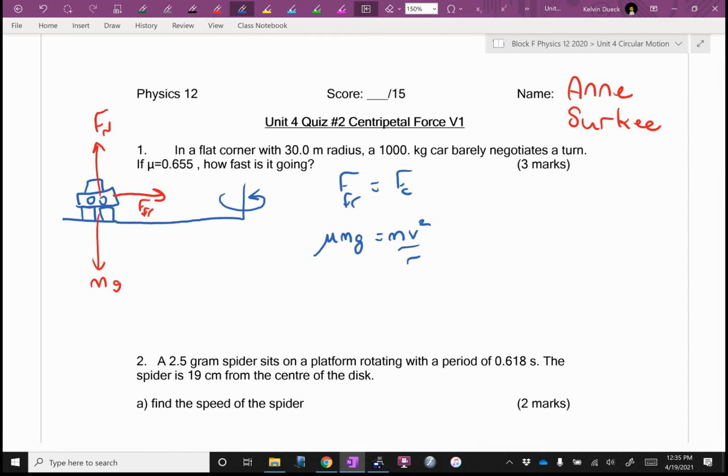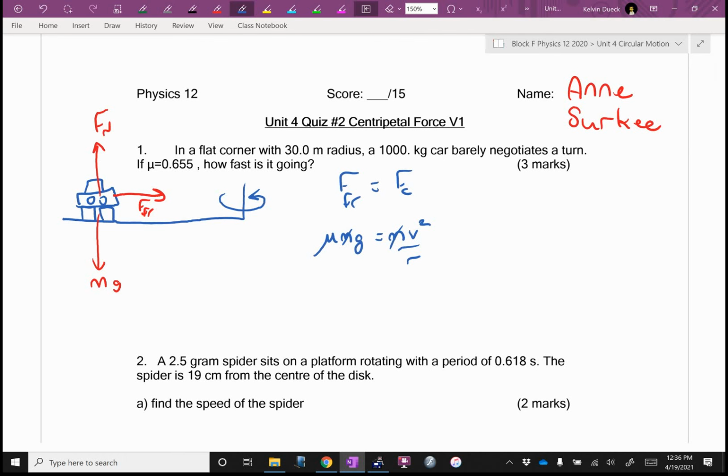Did I need to tell you the mass of the car? As far as I'm concerned, there are 4 variables there: mu, g, v, and r. I can give you any 3 and you can find the 4th. The only way I'd ask you to find g, I'd have to tell you we were on a different planet. So we built a racetrack on a planet Duick. I could tell you what g would be there, right?